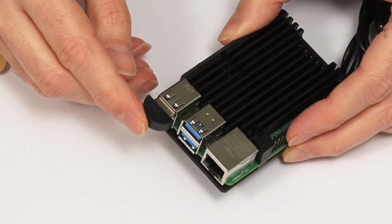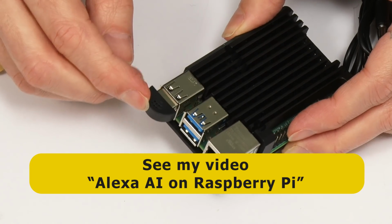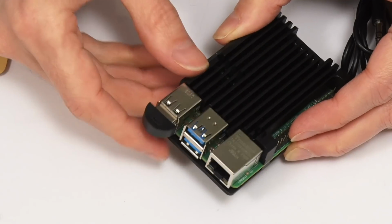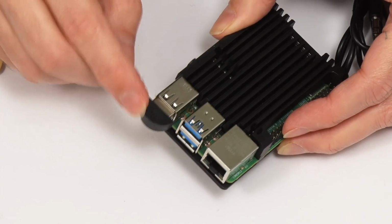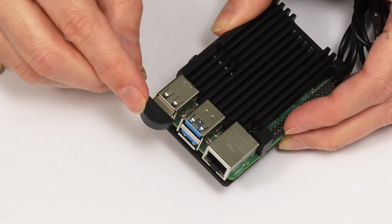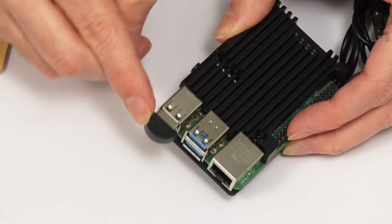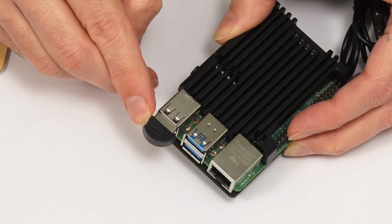And one of the reasons I'm hopeful is I used this microphone when I set up Amazon's Alexa on the Raspberry Pi in a video back in March 2017. So as USB microphones like this cost about $9, £9, something like that, I thought I'd give it a try. And almost certainly this will stop us talking to Picroft from a long distance, from across the room, but from a few feet away I think it'll work. And I will give some links in the video description to small microphones like this, or at least that look like this, although I must stress I cannot guarantee that any microphone not officially supported by Picroft will actually work.